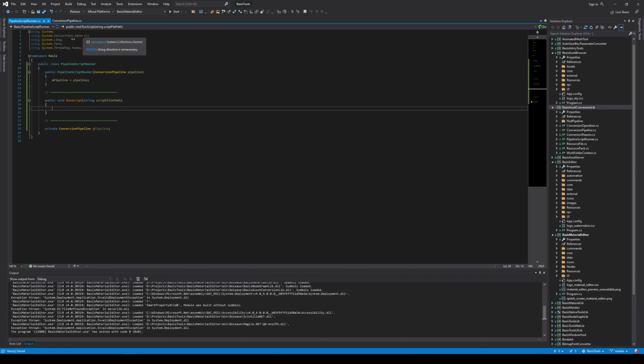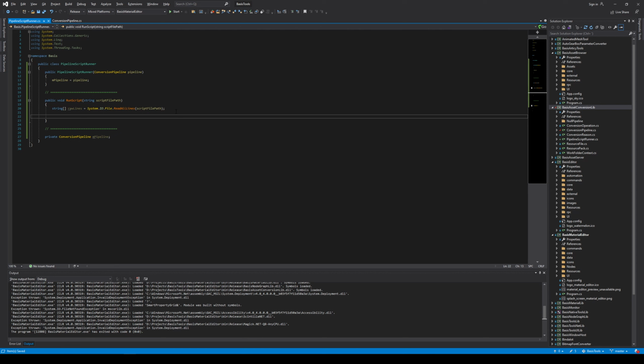So, what do we want to do? Let's start by just reading the lines. Let's actually call this raw lines. And we'll want to use system.io file maybe, and read all lines. There we go. And this might throw all kinds of exceptions, as you can see, but since this whole thing is wrapped in a try-catch, we'll handle it gracefully.